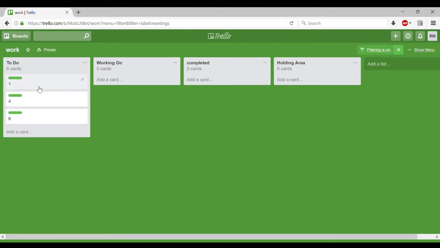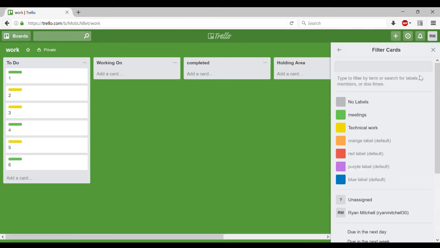So let's say green is like new customers, or green is things you need to buy, right? Like let's say you're running your household and you use this as a way to remember to buy certain things. If you're making an order, let's say on Amazon or some web store, you can go here and say, hey, what are all the things? So you can instantly filter it so you don't miss anything. And then to clear this, you'll see the filtering is on, and you just hit X, and then everything comes back. So filtering can be a really good kind of thing.